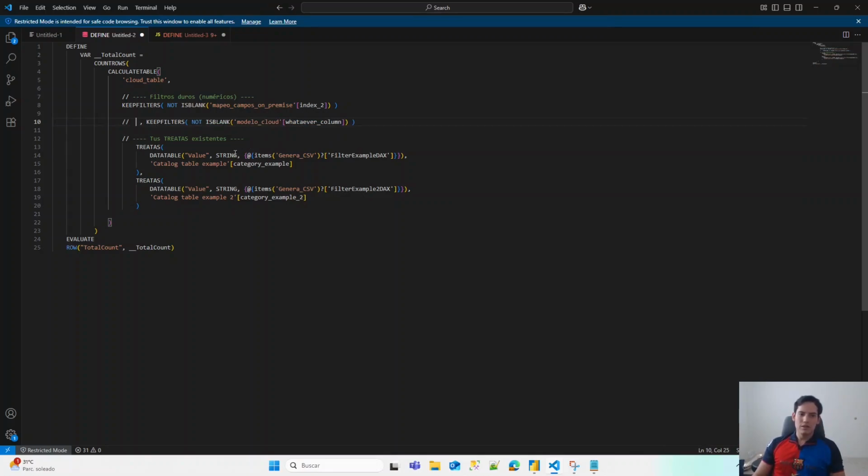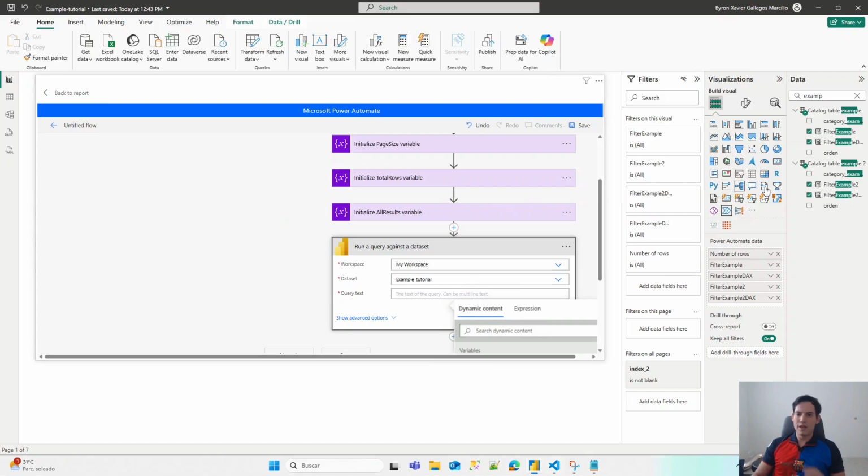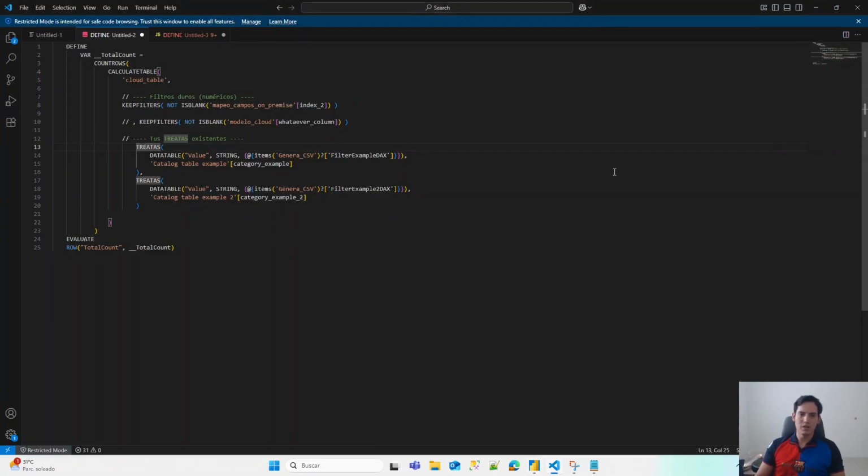And the other thing is that for the dynamic filters that the user is applying in the dashboard, the ones that we set up before, the ones that I call with the DAX word at the end just to recognize them, you need to use a function called TREATAS.